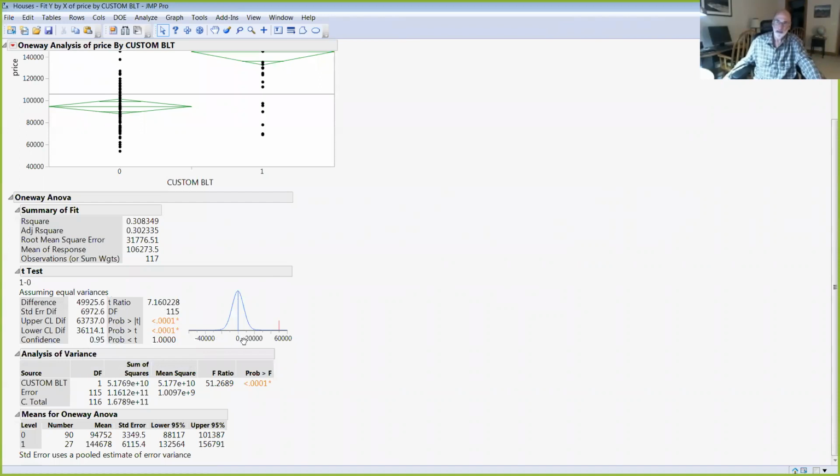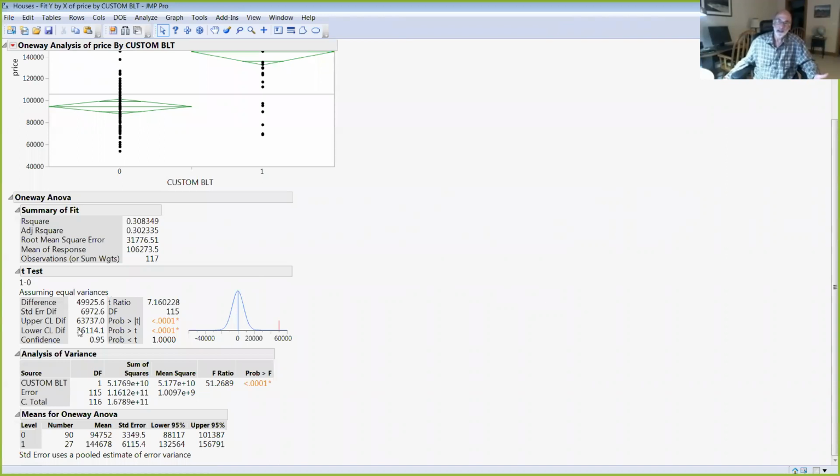If we test the hypothesis that there's no difference between the means, when we take our random samples, we should be somewhere under this blue curve. And here's what we found, this red line out here, which is actually 7 standard deviations above the mean. The chance of being that far above the mean is essentially 0. That's why it's telling you the p-value is too small to measure. What JMP says is small enough to indicate very convincing significance. P-values are the probability we could be this far away or more, given that the true value of what we're trying to measure here, the difference between the means, is at the hypothesized level of 0.